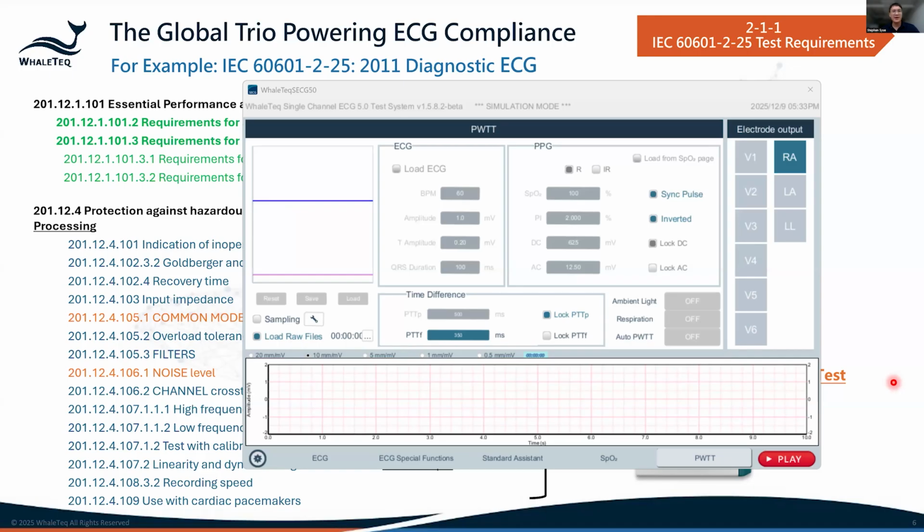Yeah, to Raphael. Hey, -227 can also be covered. Yes. So you can find very similar test classes, and they can handle it. And the good news is, maybe you don't need MEC 2.0 for -227, because this kind of patient monitoring ECG doesn't require an algorithm. The main focus of this type of ECG category is to measure the heart rate accurately. So yeah, Raphael, -227 can also be covered by our global trio.